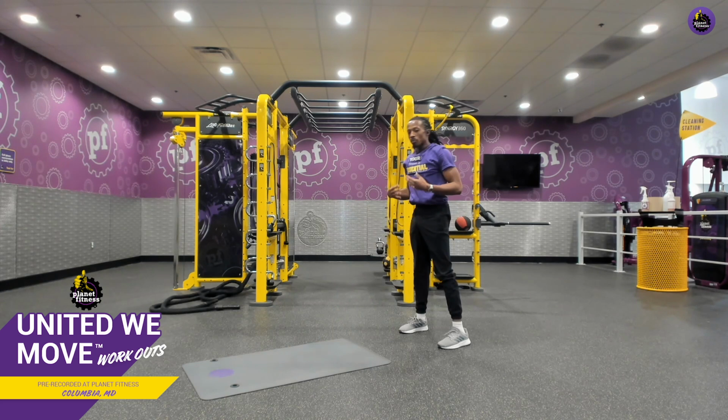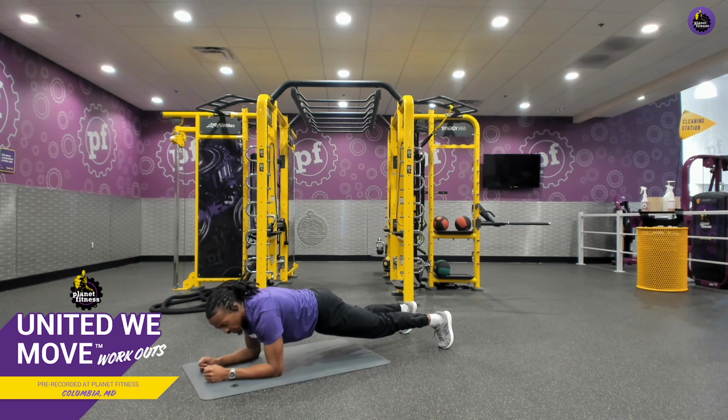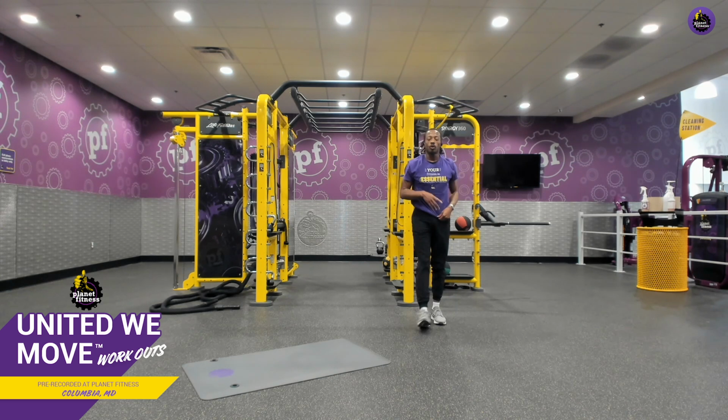It's all about time here. Interval training is all about time. And you're finished. So, modified or not, you got that core exercise done. That's out of there.